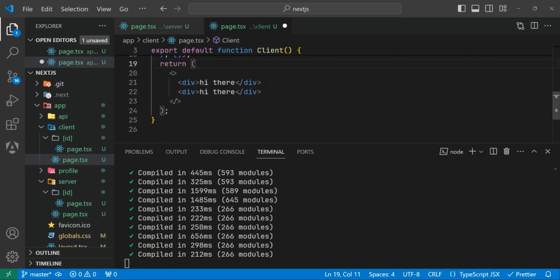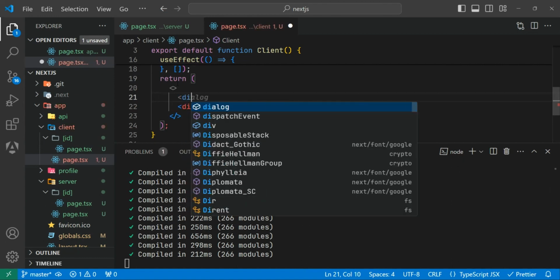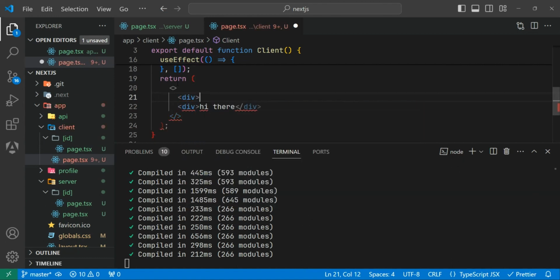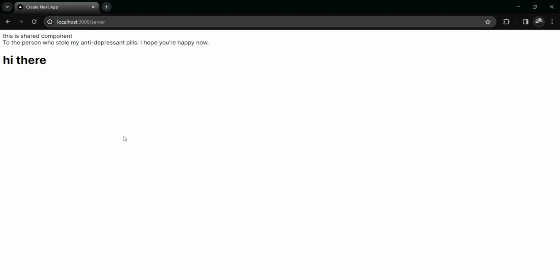renders. So inside this, we can use a div, which is data.joke, and save this. Now if I go to the client component, now I am in the server component.